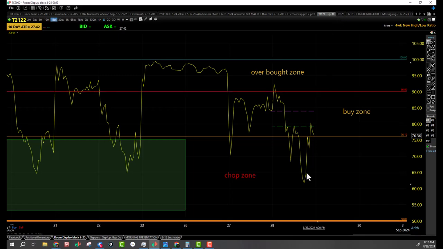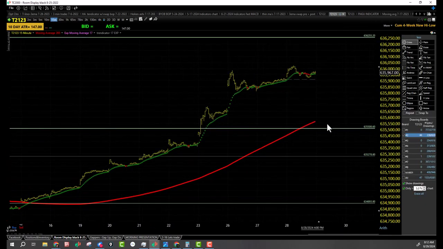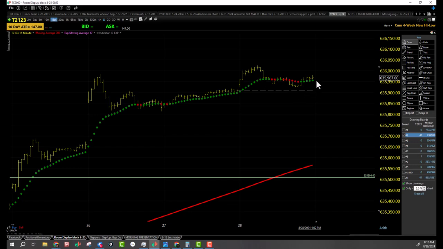So with that said, looking at this price action, T2123 is probably going to be very sloppy. Here's the price action, and it's sloppy. You go up, and then a couple red candles, a couple green candles, some more red, and then some more green. So just kind of consolidating. But good news: whenever we consolidate over prior consolidation, for me, that's bullish. Consolidating over prior consolidation is bullish. So that's T2123.